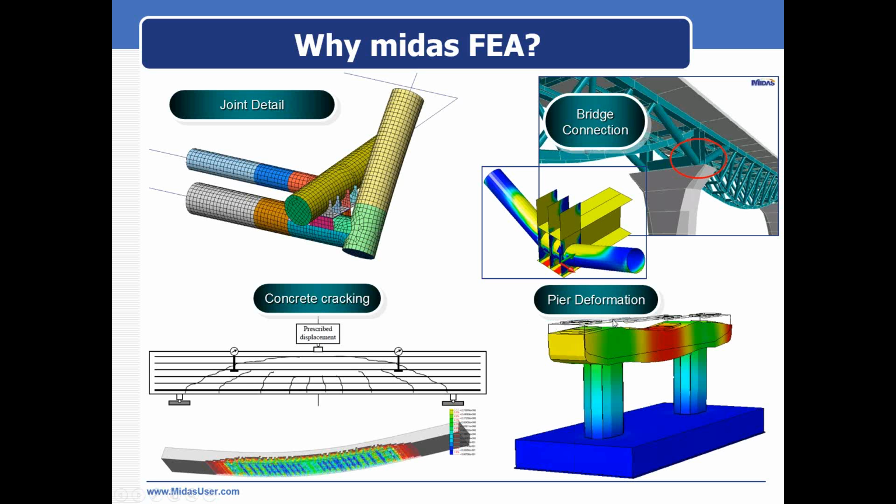Another application would be the pier deformation. Generally, when we talk about deep beams, in the case of deep beams, solid modeling is very much necessary. If we go for frame modeling, then that's not that accurate. So for accuracy, we go for solid modeling of deep beams, and that's the proper approach. And there, FEA is quite helpful to the engineers.